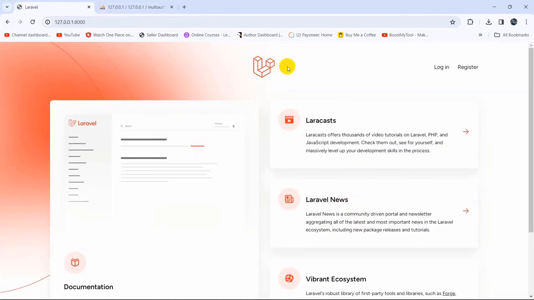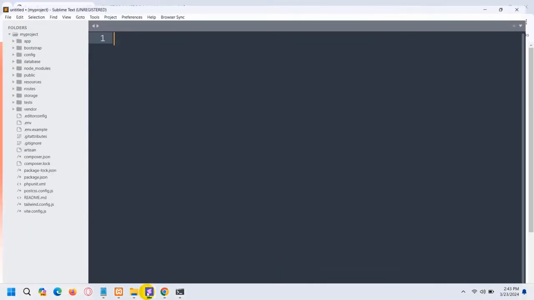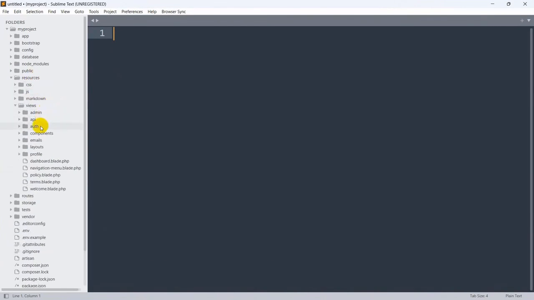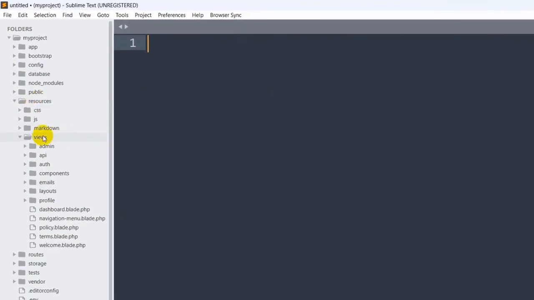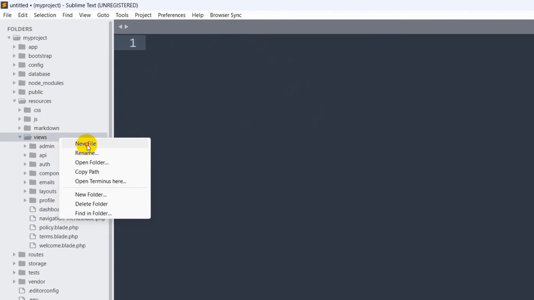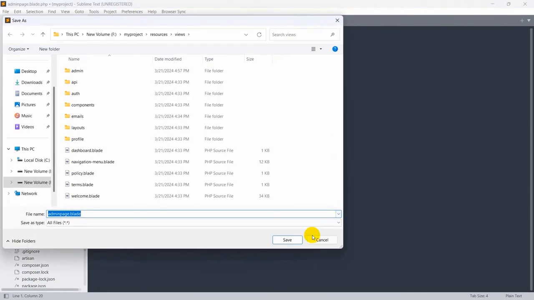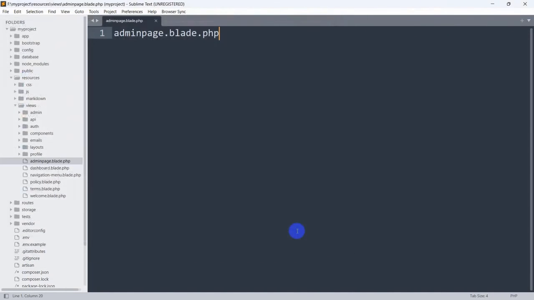So in order to do that, first of all, let's go and create a page first. Let me just go to my code and we'll go to resources, then views. And inside views, let's just create a blade file over here. We'll right click on the views, then click new file. And let's say the file name will be adminpage.blade.php, Ctrl S, then save.